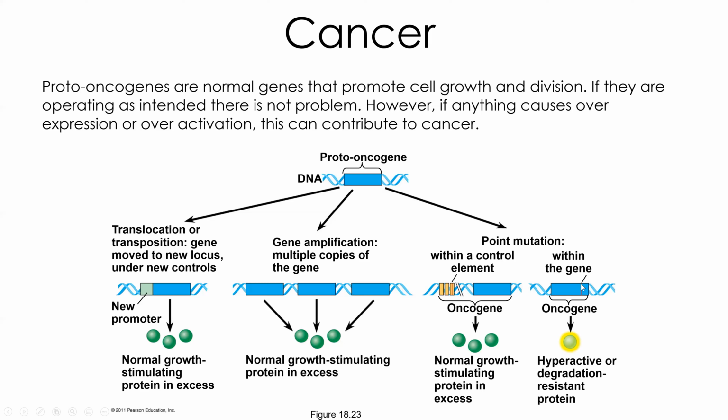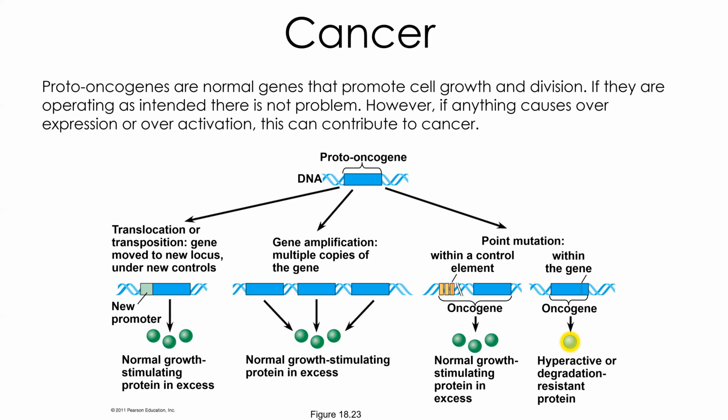And then over here, a small mutation in the gene, the coding region itself, that causes this protein to be hyperactive. So this could be something like, again, if we're going to think about those receptor tyrosine kinases, maybe it can mimic phosphorylation. So it seems like it's phosphorylated all the time, even though it actually hasn't been stimulated by a growth factor. So there are a lot of ways that you can arrive here, but these are some good solid starting points.